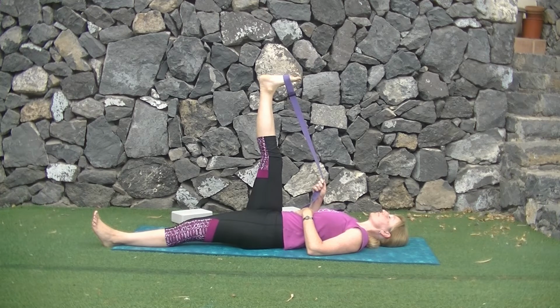Finding the breath again. Encontramos la respiración. Breathing slow and deep. Respiramos lentamente y profundamente.